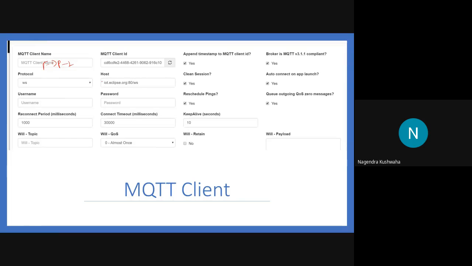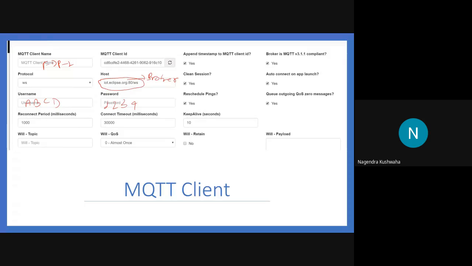Here is the host, and this host is nothing but a broker. Here we can put a username, ABCD, and here I can put a password, 1234. It is not always required, but when you are sending your private data, you need to have the username as well as the password.